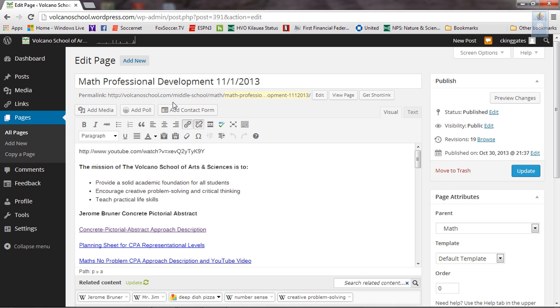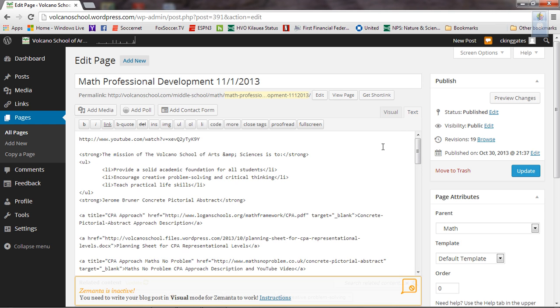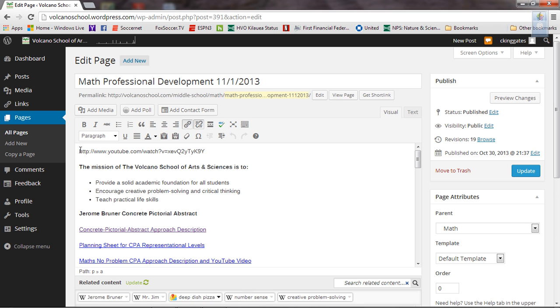Okay, now to edit the page, there's two ways to look at that. You can either look at the visual or at the text. So the visual is what we're looking at right here. The text is going to be a little bit more complex. You see all the coding that you would need to do this if you weren't going to be using WordPress. Lucky for us, we don't have to worry about that at all. We'll just go ahead and use the visual form, and whatever you type in here is going to show up more or less the way it appears here on your screen.